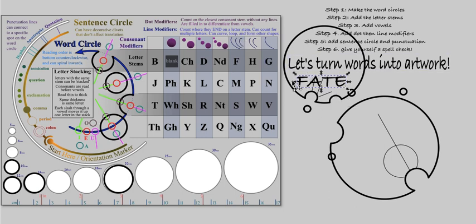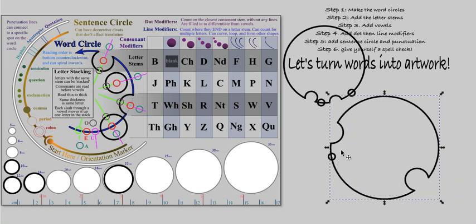Okay, we're going to do a tiny bit of dots and stuff now. So what's a word I can use? We could do, oh, I have an idea. Sweet, so I'm currently drawing a word. I have my stems done. Now it's time for me to do my lines and dots.